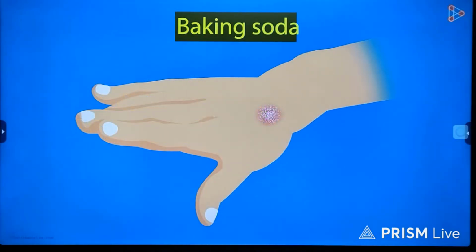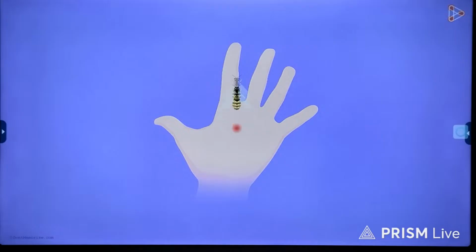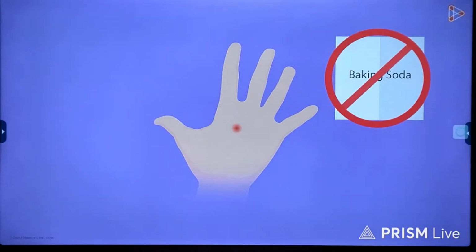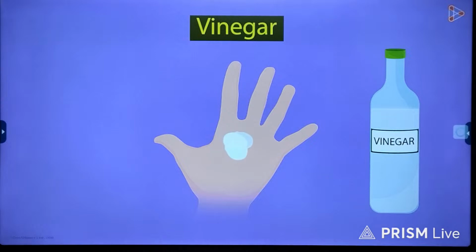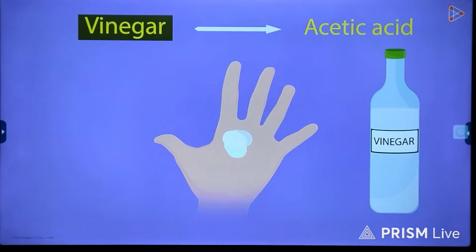And what is baking soda? We know it's sodium bicarbonate, which is simply a base. So won't the reaction work in our favor? Of course it will. The base will neutralize the venom, which is why we feel calm on application of baking soda. Similarly, if you get a sting from a wasp, one would not opt for baking soda. She would instead apply some vinegar on the stung area. Vinegar is technically acetic acid. So, is the venom of the wasp alkaline in nature? Yes, the wasp venom being alkaline, it's neutralized by the vinegar.